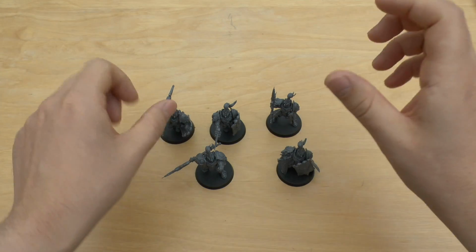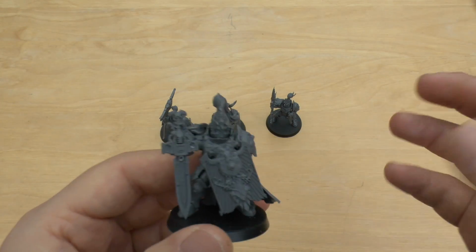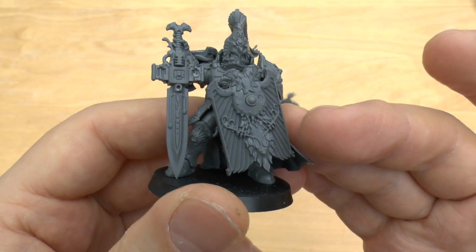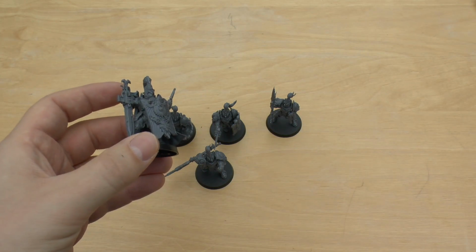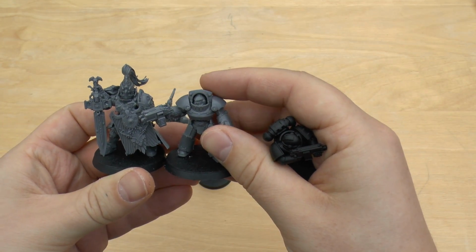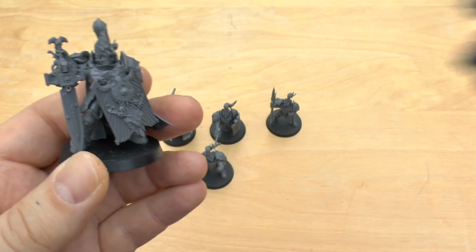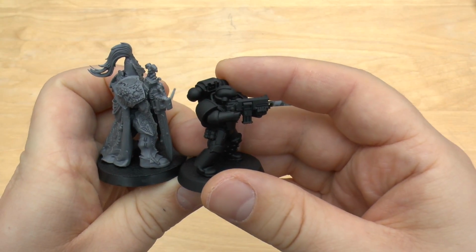Never mind. Right, so let's have a look at them. I put them all with helmets because I like that mysterious sort of look, where you don't really know what's behind the helmet. You don't know what these guys look like. I mean, these guys are massive. They're bigger than Terminators. I've got a Terminator here. Hopefully you can see that. They're just ginormous. I think what gets me is how long their legs are.